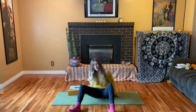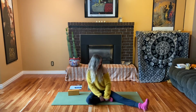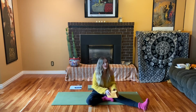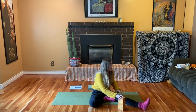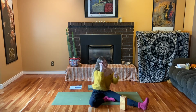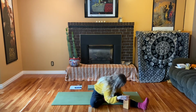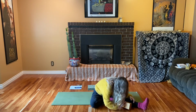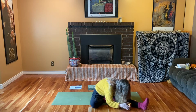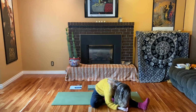And then we're going to do the same thing on the left side, so stretching the left leg out wide, right sole of the foot comes up to the upper left thigh, grabbing your block, turning your torso, so you're leaning over the left leg. And slowly, slowly bending over, using the block if you need to rest your forehead. Just entering the pose slowly, gently. And coming into the breath.